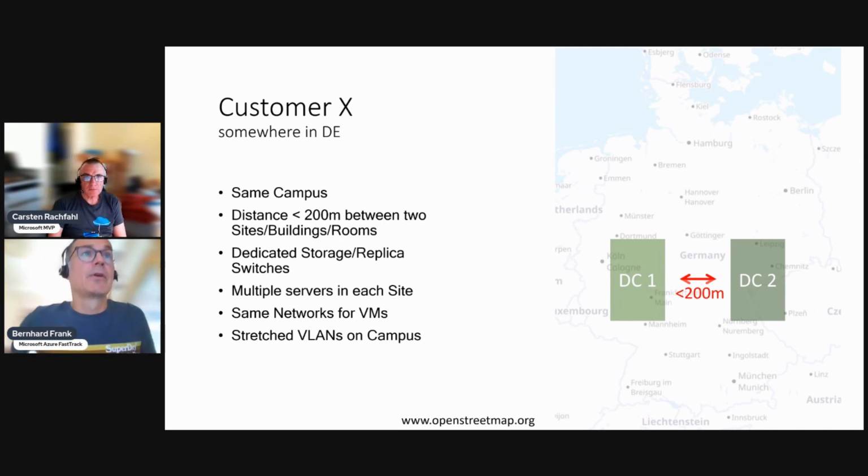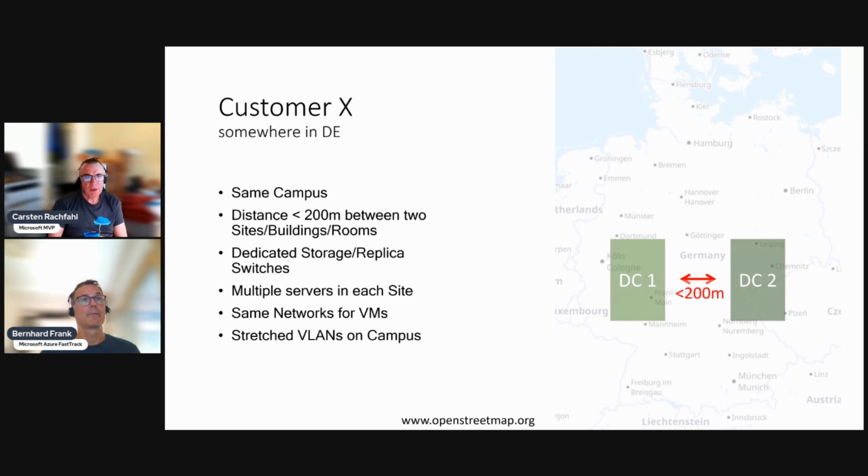So they have their dedicated switch environment. They control the sites, they control the network, and most of the time they also stretch the VLAN on that system, right? So they even share the same IP address ranges at some point, or that's what happens most of the time. So that's a little bit more the common scenario.